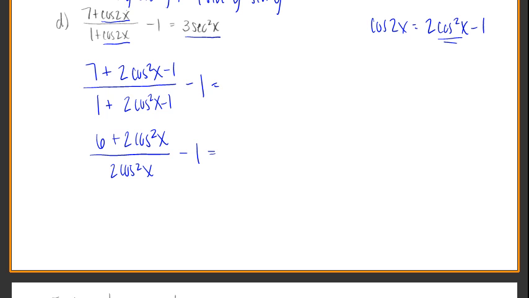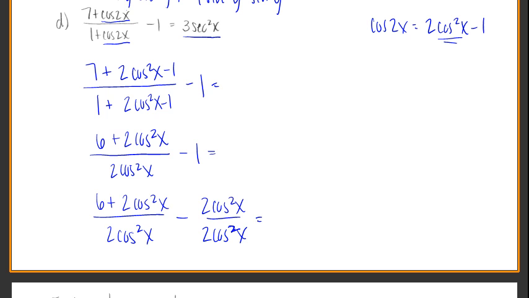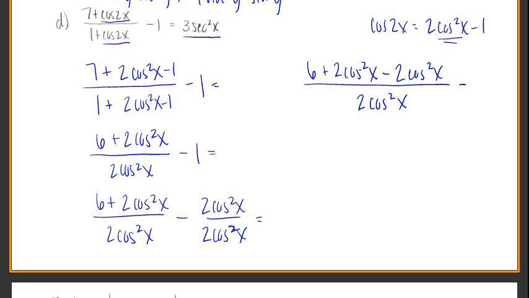Okay, I have two things on the left. I have my fraction minus 1, and then eventually I'm trying to get one term. So obviously we want to combine these together. So let's write it like this, to where we can combine them together. So it'll be minus 2 cosine squared x over 2 cosine squared x. So just rewrite 1 so that way I can combine these two fractions together. So 6 plus 2 cosine squared x minus 2 cosine squared x. And then down here in the denominator, keep the common denominator of cosine squared x. In the top, it looks like 2 cosine squared x minus 2 cosine squared x goes away. So all I have is 6 over 2 cosine squared x.